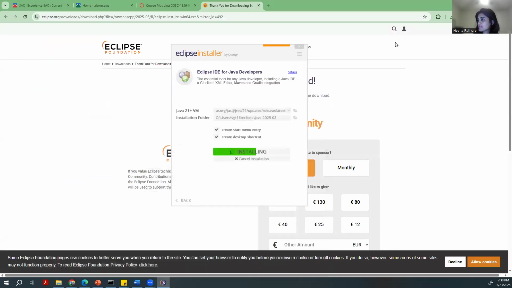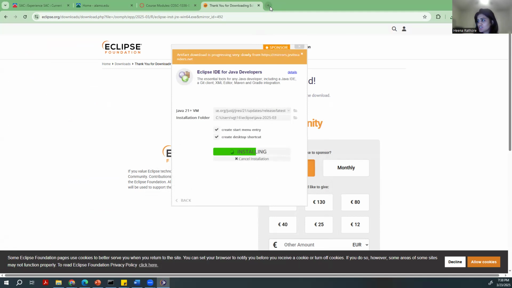Till the time it gets downloaded. So if you see, it will take some time, but it will allow you to have your Eclipse configured on your machine. And for the rest of the course, we will be using this Eclipse.